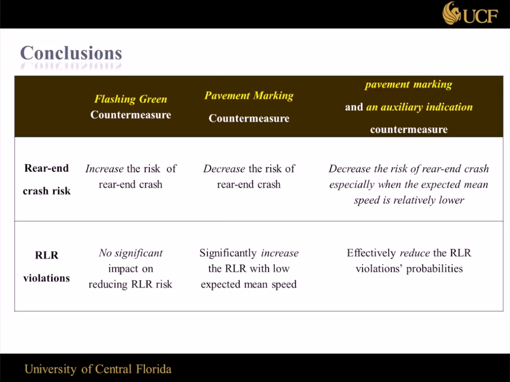Based on the previous analysis, we conclude that the flashing green countermeasure may increase the rear-end crash risk, and it does not have a significant impact on reducing red light running risk. The pavement marking countermeasure can decrease the risk of rear-end crashes, but it may increase the red light running violation risk. And the new countermeasure can decrease both rear-end crash risk and red light running violation risk.